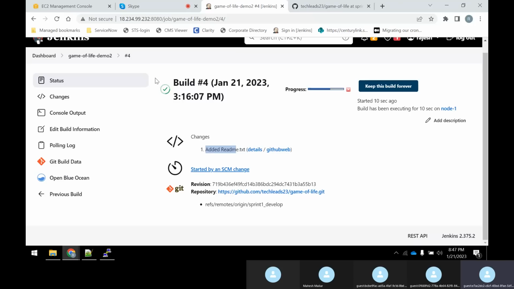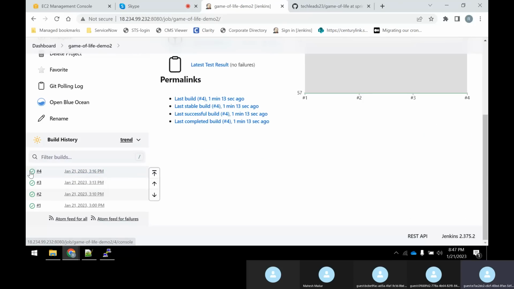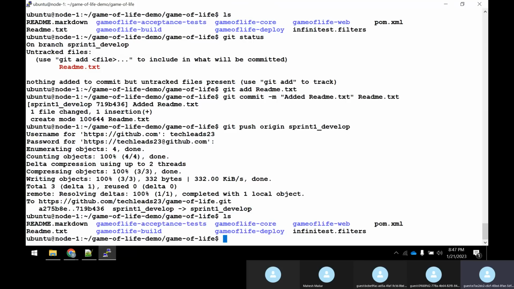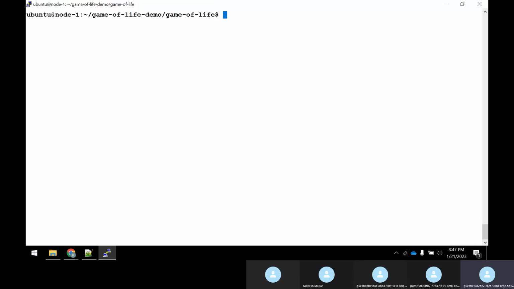So this is going on fine. This will get passed, no doubt, right? So this has passed now. So now let's see. Okay, now I'll do one thing. I will make changes in the readme.txt, commit, then make another change and commit again. Twice I will do it, so that you see two commits, right?